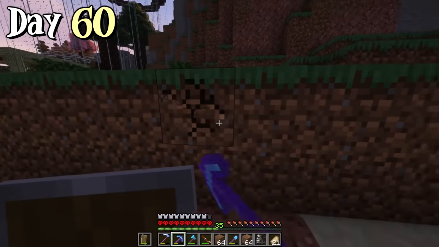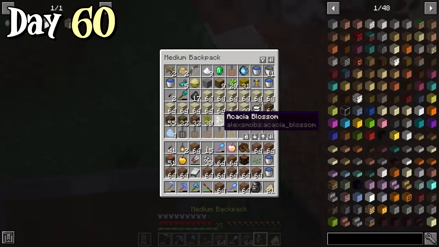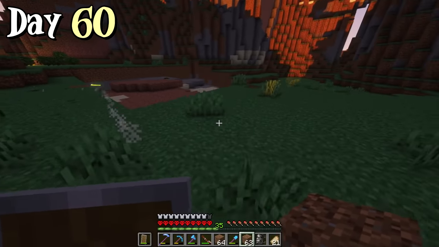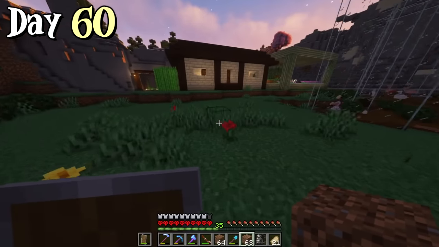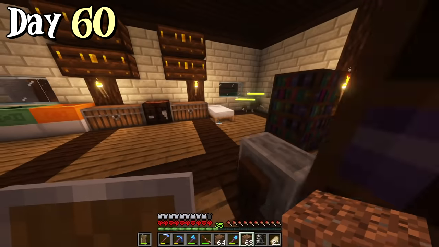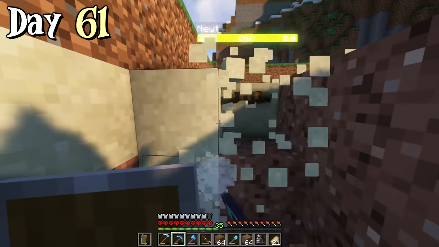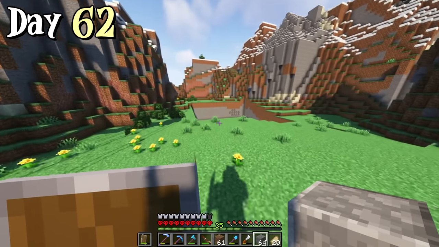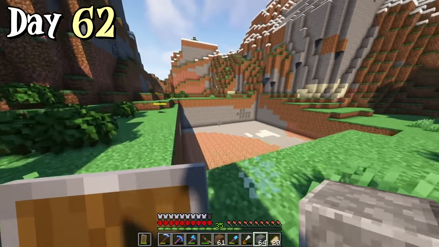I spent the entire day digging out a massive square area of dirt. My goal here was to do a sort of sunken down desert area. It was going to be embedded into the ground and I'd be able to view it from above and it was going to be sick. Day 61 was spent entirely clearing out the pit. Day 62, I had finished clearing it and now it was time to actually build the structure.